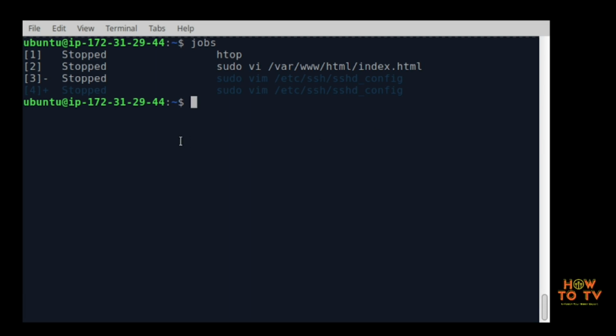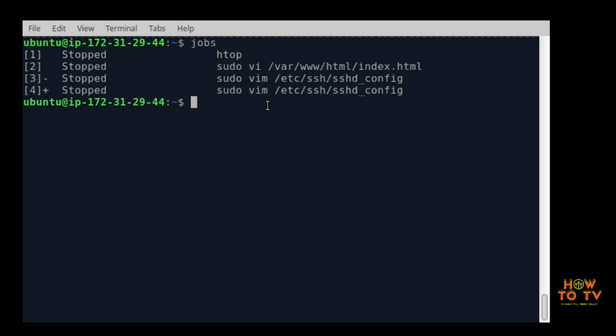That's why earlier they warned us that someone has opened the file, because there are two open vim editors on this sshd config.